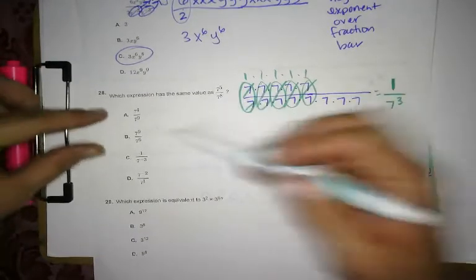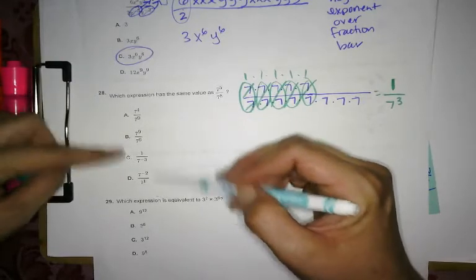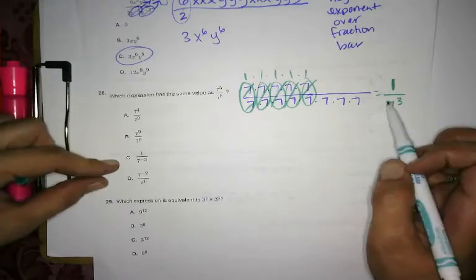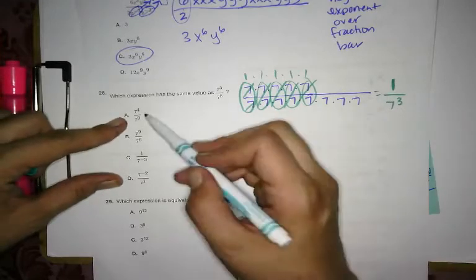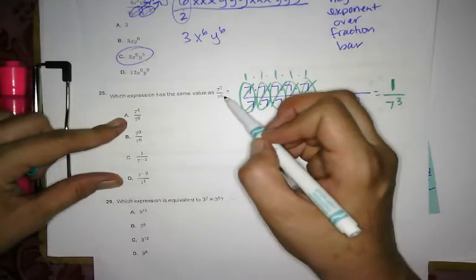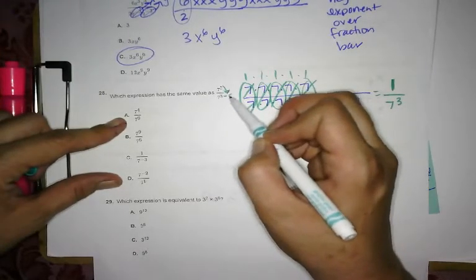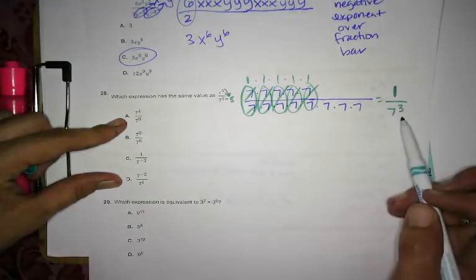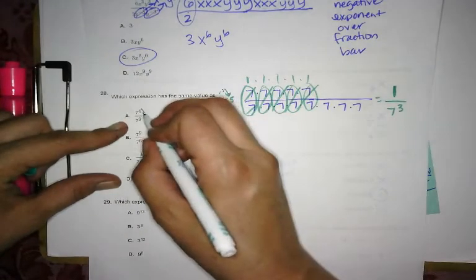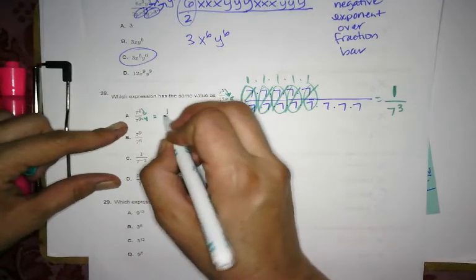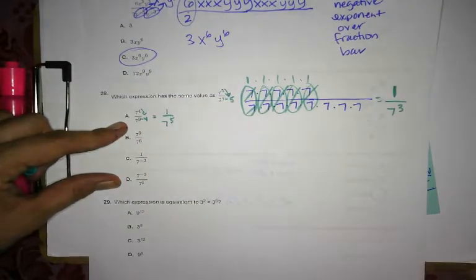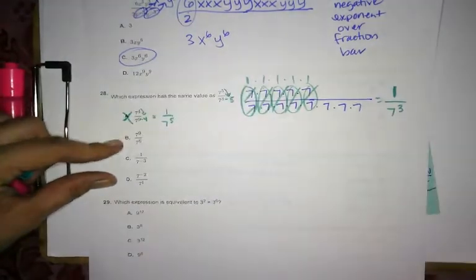And so now they're asking you to go through and kind of do the same thing with these. Can you simplify these and see if it equals the same thing? So here, if you're looking for a shortcut, really what I did is I subtracted 5 here. 8 minus 5 is what left 3 behind. So if I subtract 4, this would be 1 over 7 to the 5th. So that's not the same.